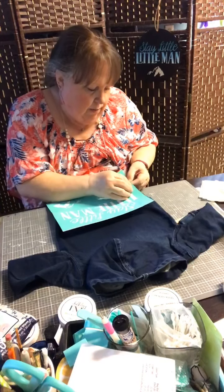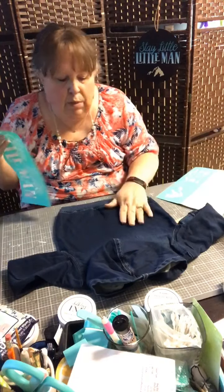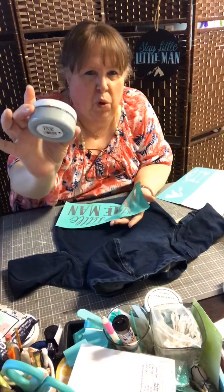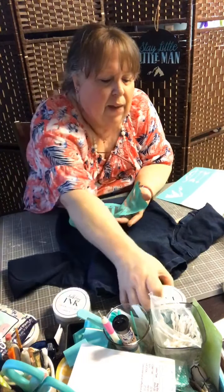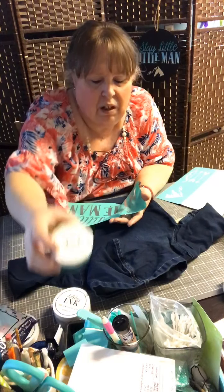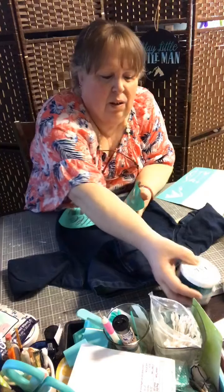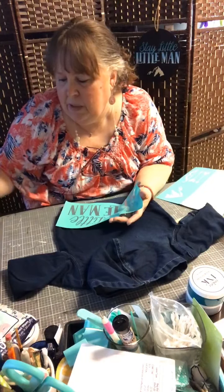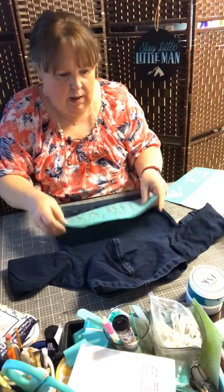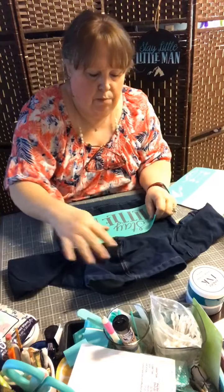Because it's such a dark jean material, all I had was this Ocean Mist, which is a really light blue, and then I have the Tide, which is like a dark teal. So the one's too dark to be on there, one was going to be too light, so I kind of mixed them together and got this lighter teal. I'm hoping it looks okay. Still debating whether I'm just going to go with the Ocean Mist.